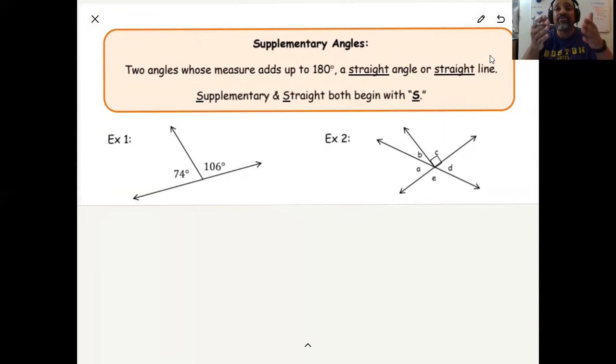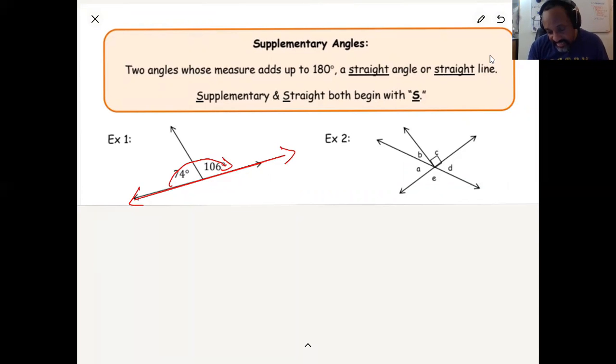Supplementary angles add up to 180 degrees. It's two or more angles that add up to 180. Another way of thinking about it is supplementary angles add up to a straight line, even though I've kind of messed that one up. Let me see if I can make this a little better. Nope, that wasn't better. That's better. All right, so these two angles basically add up to 180 degrees. And if you look at it, that's a straight line. A straight line, if you measure from one side to the other side, it is 180 degrees. So these two angles are supplementary.